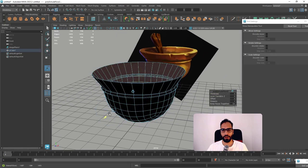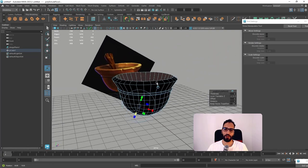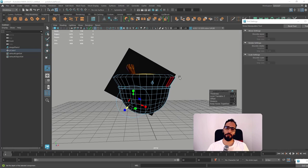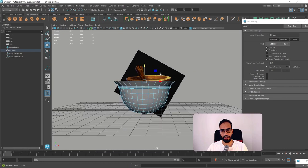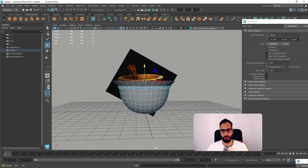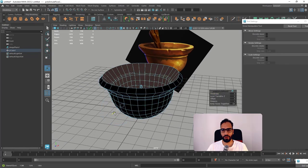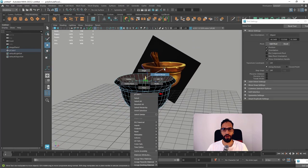Ctrl A. And let me check. I'm not happy with this distance yet. So let me press Ctrl Z. And I'm gonna try to fix it to find a good shape. Maybe on this way, I'm gonna change a little bit from the concept. So I think that this feeling is better.